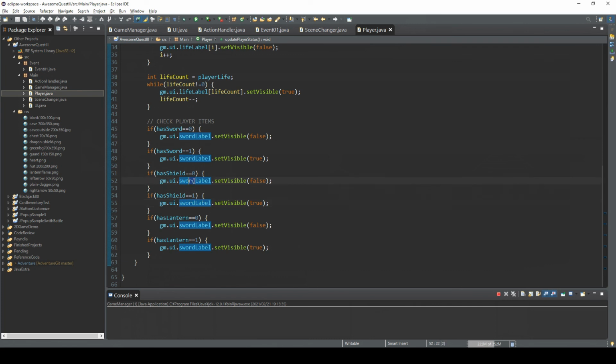So yeah, this is what happened if you use copy and paste too much. So let's change this to, what is this, shield, lantern, okay, again.